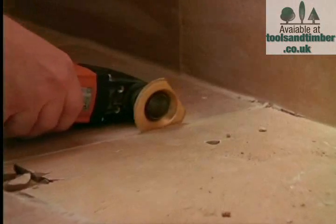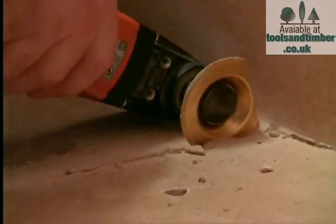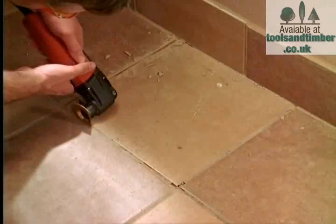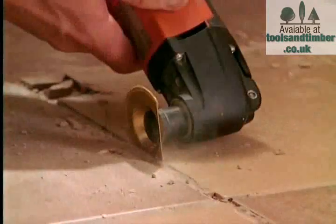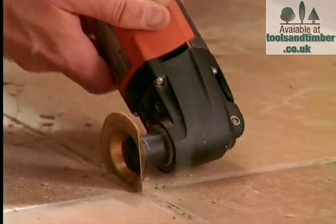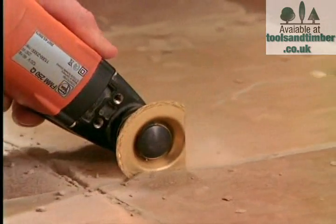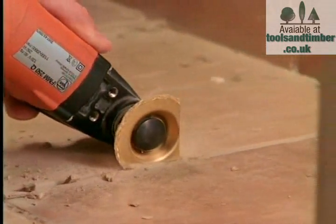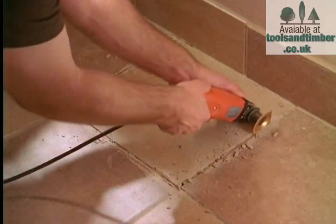See the way that grout blade goes right in there? That is so smooth. You know what I like best about this attachment is, look, he's gone right up against the baseboard, but because it's got that smooth edge, it's not going to cut the baseboard. That's rock hard grout in there. That's unbelievable. Look at that. And he's going all the way down to the backer board underneath with just the one clean swipe. He's not having to go back and forth or try to chisel it out. He's letting the machine do the work, and it's taking it right out.